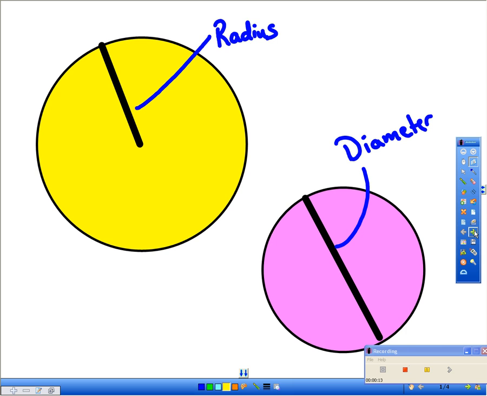So we're going to start off, we first need to know two things. The first two things we need to know about are radius and diameter. The radius goes from the center of the circle outwards, and it's only half the distance. It goes from the center out to the edge. That's the radius. The diameter goes all the way through a circle from one side to the other, and it does go through the center. It has to go through the center in order for it to be the diameter.